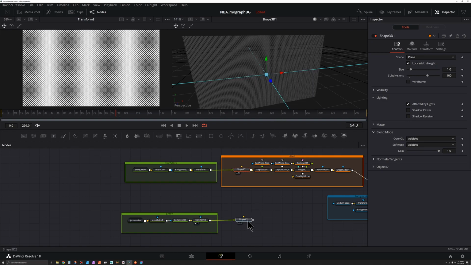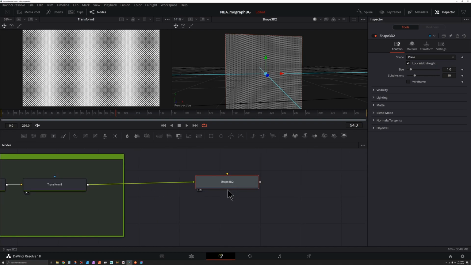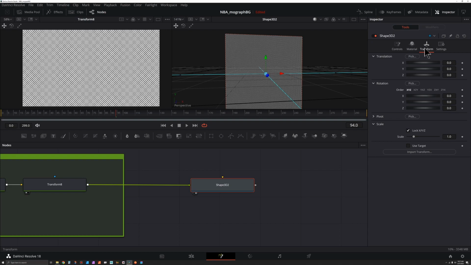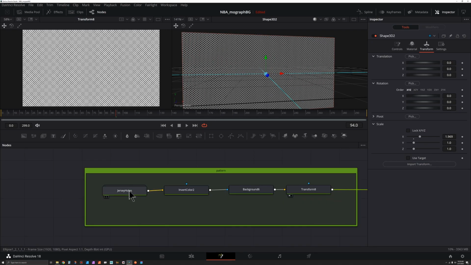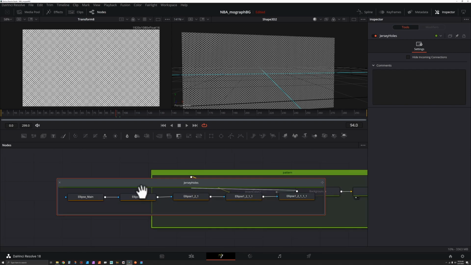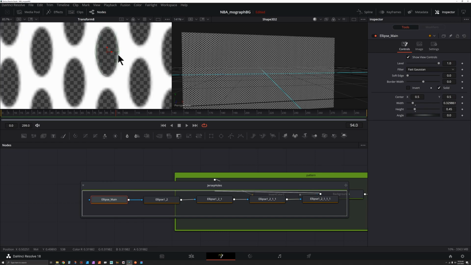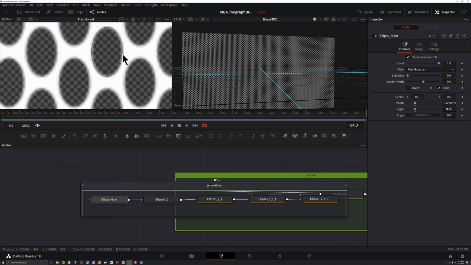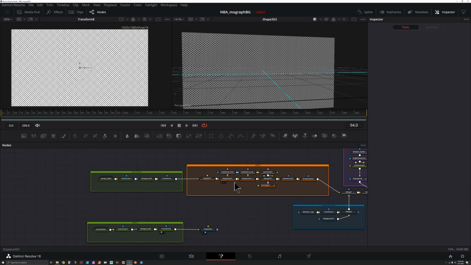And if we want our shape to fit a 1920 by 1080 or a similar ratio background, we're going to have to stretch this out. So let's make sure our shape is selected. Click on the transform section, go to scale, uncheck this lock XYZ, take the X and stretch it out. So if you need to, you could always adjust the settings. You could select your Jersey holes, double click that, select the main one. Let's zoom in here so we could see it right over the edge and drag it out. So if you need wider holes or more narrow holes, or you need to change the horizontal, you've got control for all that.